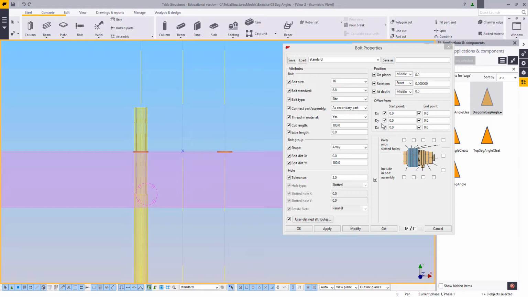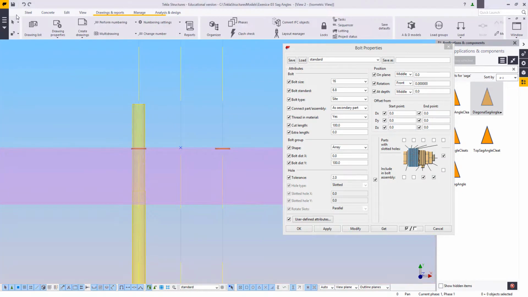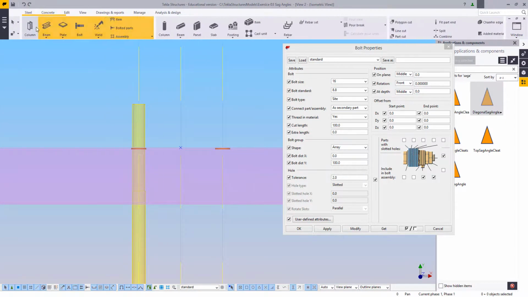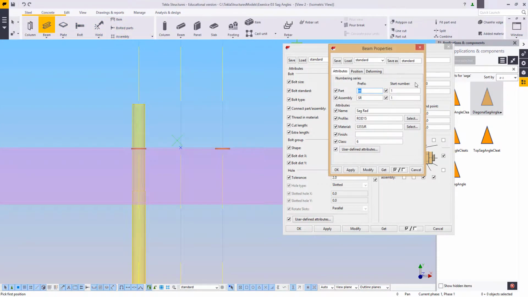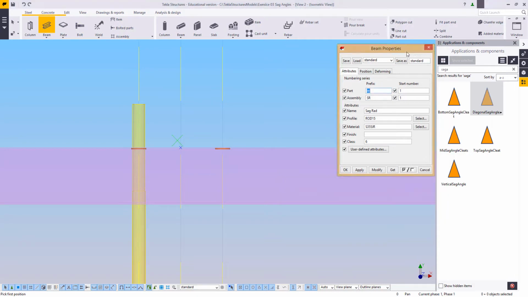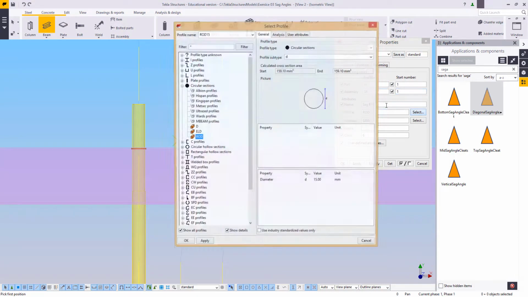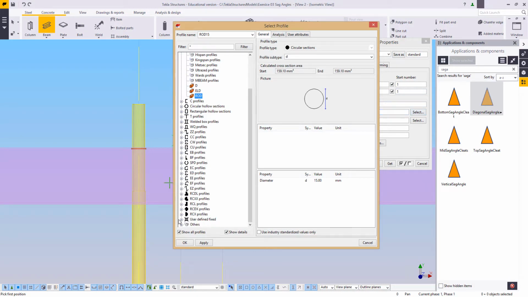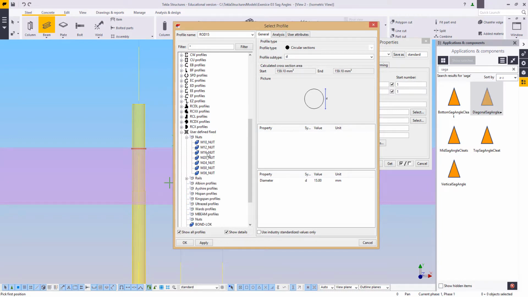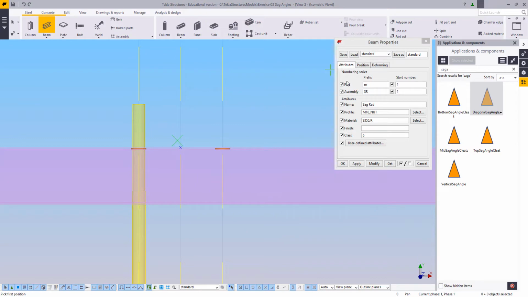For the next step, I'd like to add a couple of nuts. So I'm going to go up to steel, open up my normal profile, close that, don't need it, and for my profile size, I'm going to go to user defined nuts, pick M16 nut.